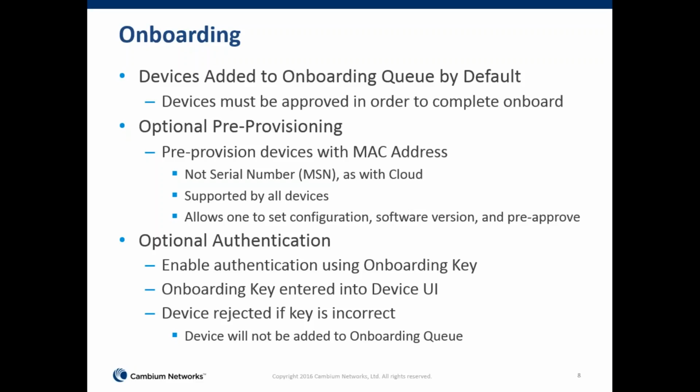The other thing is the authentication. It's optional as well. We can use the onboarding key to add double security, to make sure there is no hijacked or faked device added into the system. You can put the onboarding key into the device UI, and because the onboarding key is unique for every operator, if the key is not correct, then even if the device has the right MAC address, it will not be able to be added into the onboarding queue.